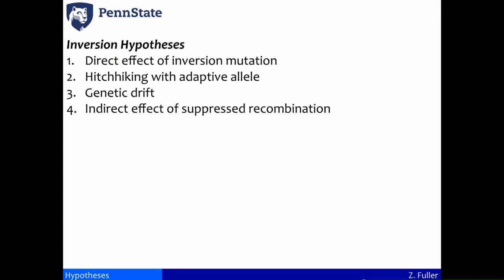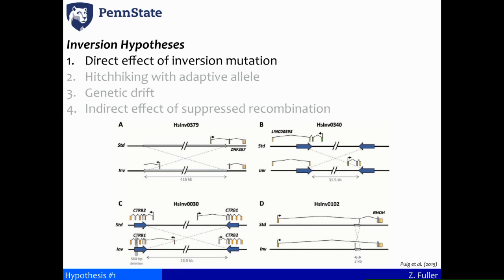So despite their overwhelming ubiquity in nature, we don't have a clear understanding of the evolutionary mechanisms that can establish inversions within natural populations. There's a number of different hypotheses, however, that are used to suggest how this process might occur. So the first hypothesis is that inversions could be established through their direct physical effects. So this is where the breakpoints might physically alter a protein coding region of a gene or modify its regulatory elements. And in fact, for example, in many human polymorphic inversions, this is the case.